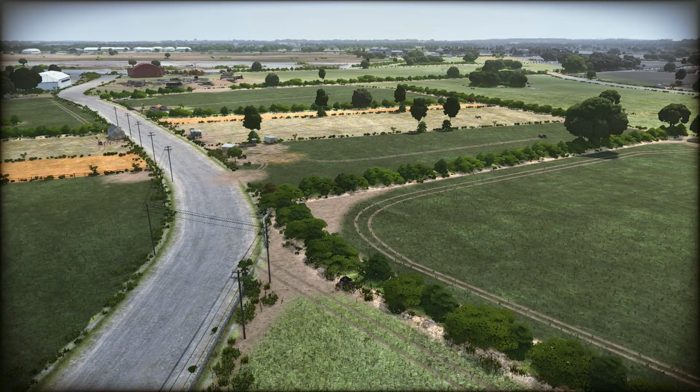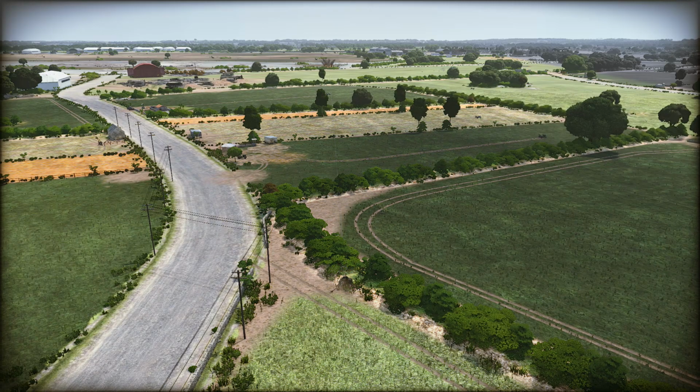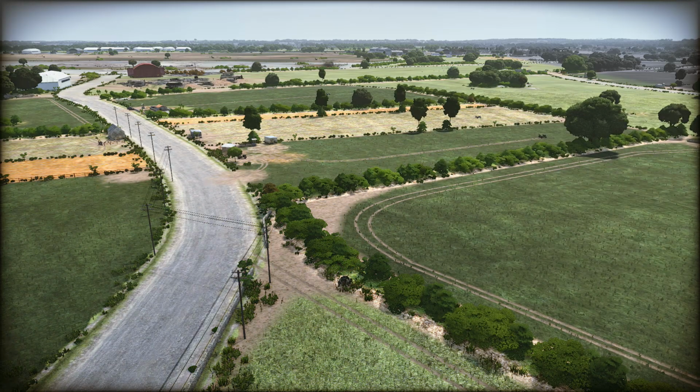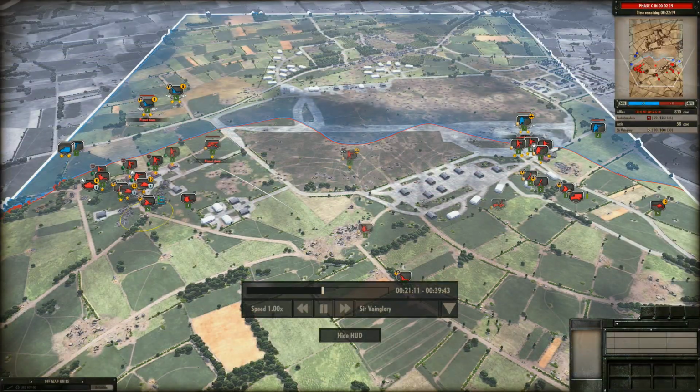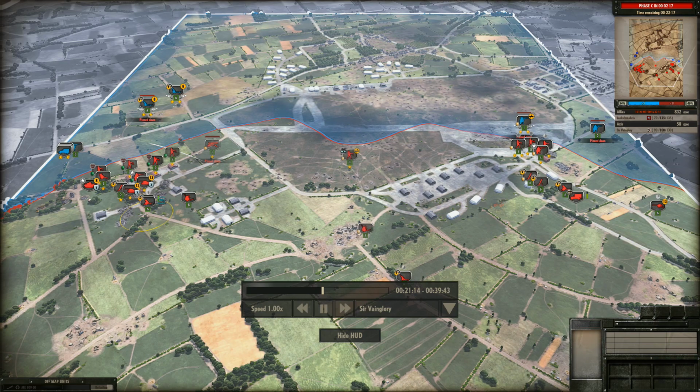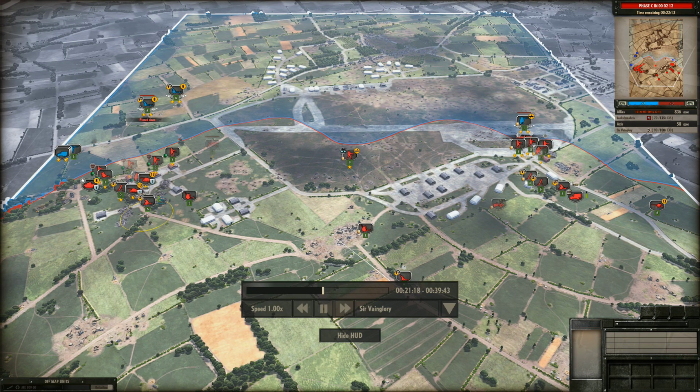So the advancing British infantry forced my grenadiers to surrender, but my Pak-40 destroys the jeep just as it's coming into range. So with that gone, the few troops that the British had on the right were easily dealt with by my concentrated grenadiers and the supporting Pak-40.